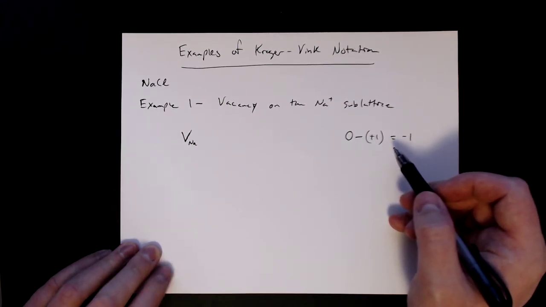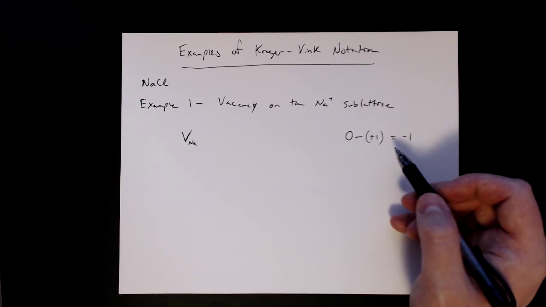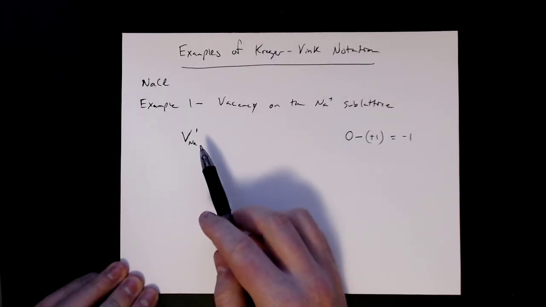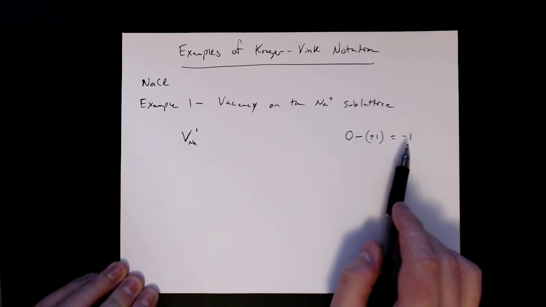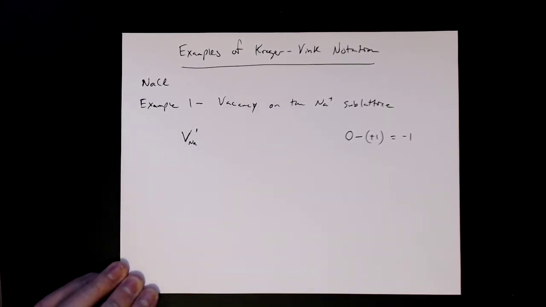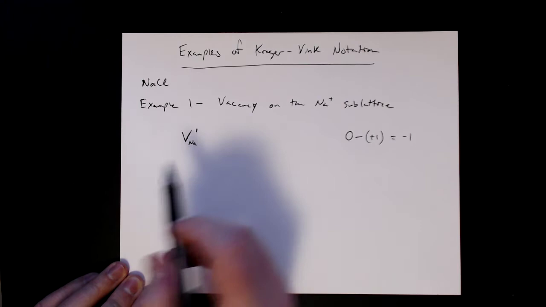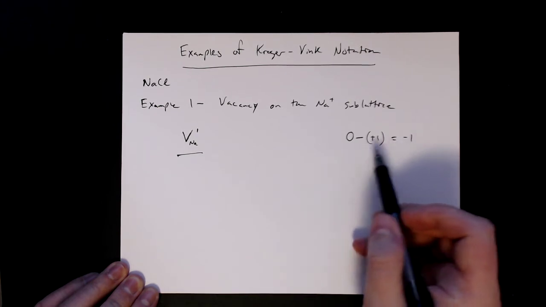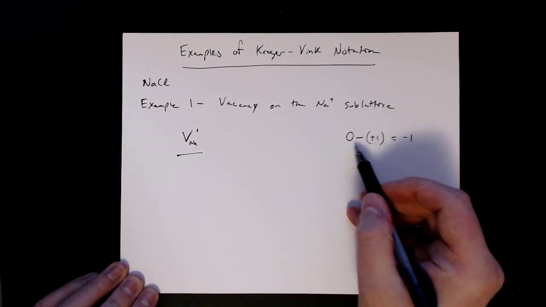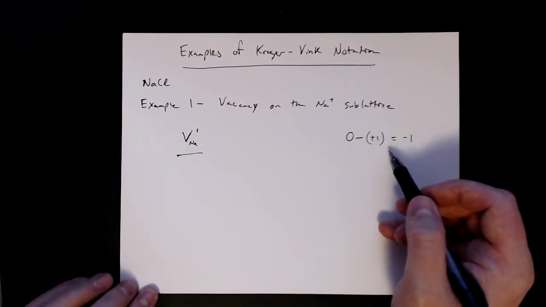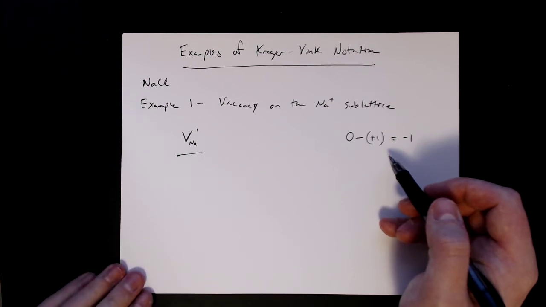And so if we go back to what the negative was, we see that a negative is represented by a dash. So we represent that by 1 dash because it's a -1 charge. So 1 dash means 1 negative charge. So this is how we would describe the vacancy on a sodium sublattice. I always like to do this kind of math with the 0 representing a perfect crystal, and then the additions and the subtractions based on the defect, just to keep track of everything. And so I highly recommend that.